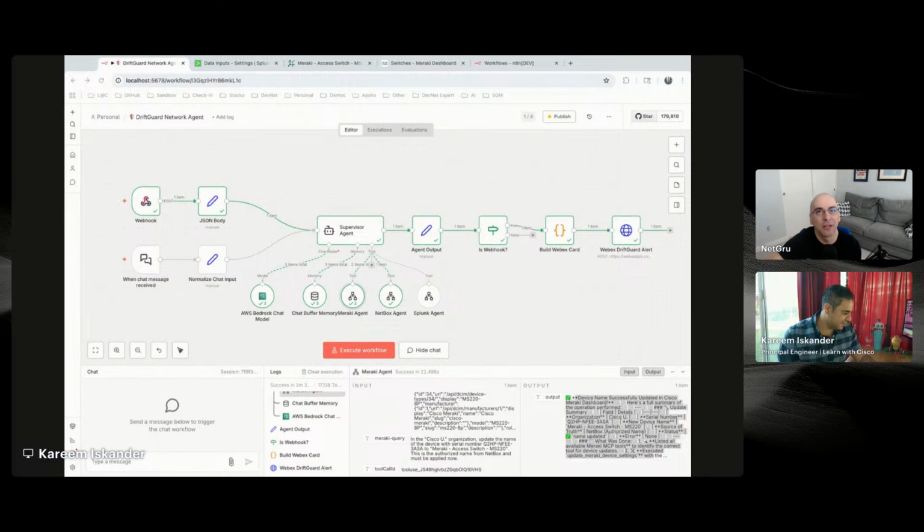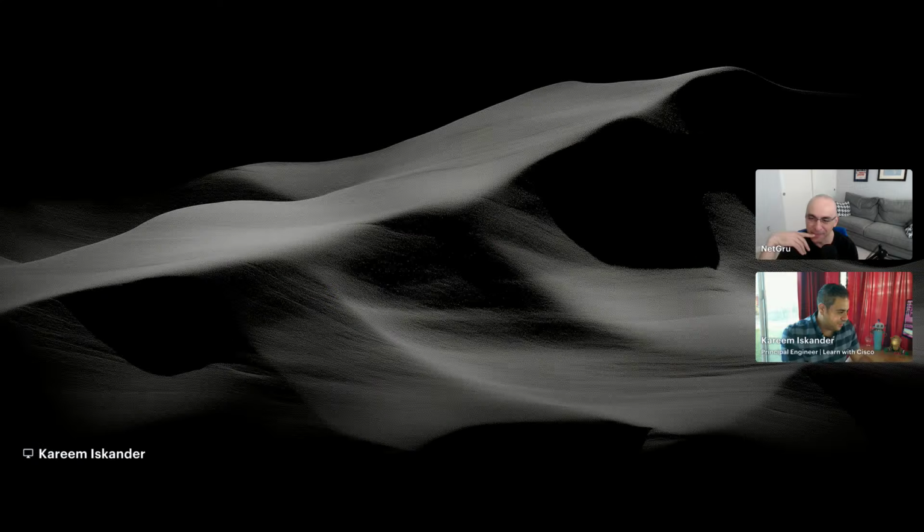So yes, you actually gave it write access, right? Because some folks are like, hey, just give me a report. Don't actually go and make the change. But since you're in a lab environment, Kareem is like, go all the way. We should talk about that. This is a really, really valid point, Adrian. What we're doing here is showing the art of the possible, right? And we're trying to figure out.